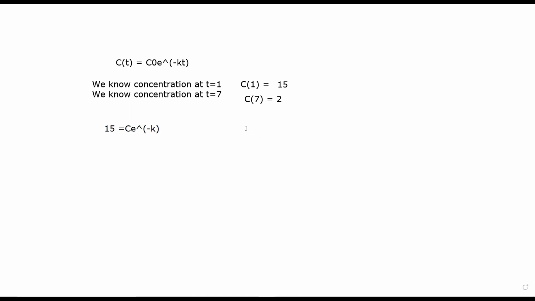So this is going to be 2. 2 is equal to C e to the negative 7k. All right, so this is not so bad. I think you can handle this part. Yes, I think so too. Now from here, like I said, you can use logs, and she doesn't right now, but she will after this, which is kind of what I was trying to steer away from, but you can see why I wanted to make sure we went over it. So this is going to be negative 7k, right?